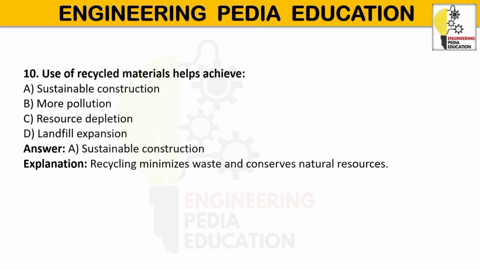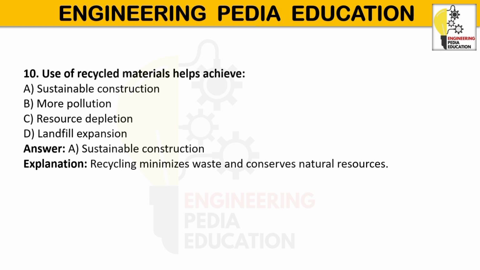Sustainable construction is the practice of planning, designing, constructing, operating, and maintaining buildings in a way that minimizes environmental impact while conserving resources and improving the quality of life for present and future generations. It focuses on balancing environmental protection, economic efficiency, and social well-being. Objectives of sustainable construction: reduce energy and water consumption, minimize construction waste and pollution, use eco-friendly and recycled material, lower carbon emission, create healthy, safe and durable buildings.